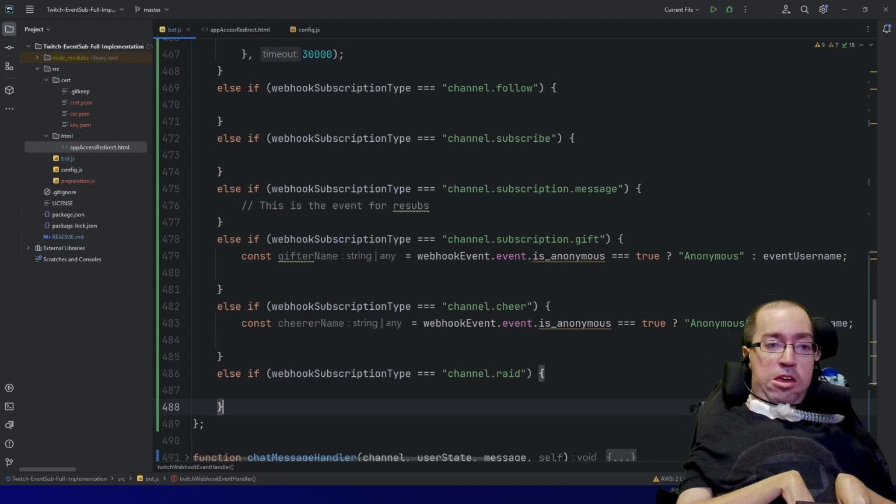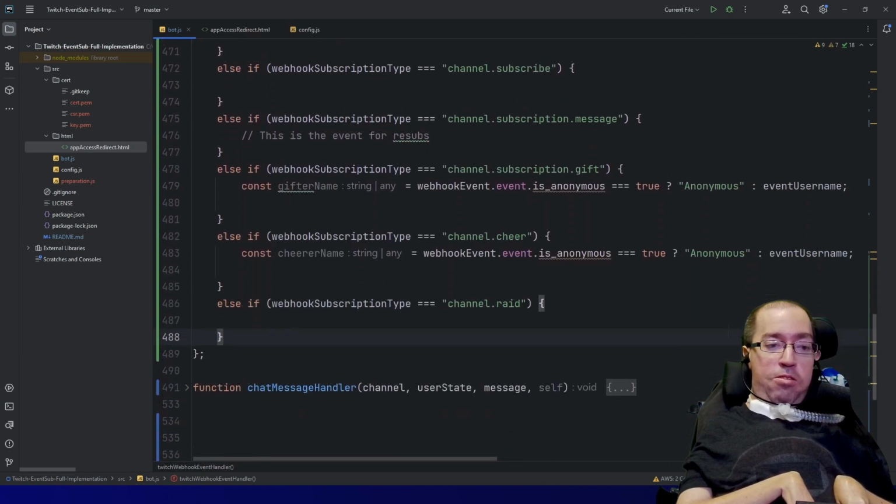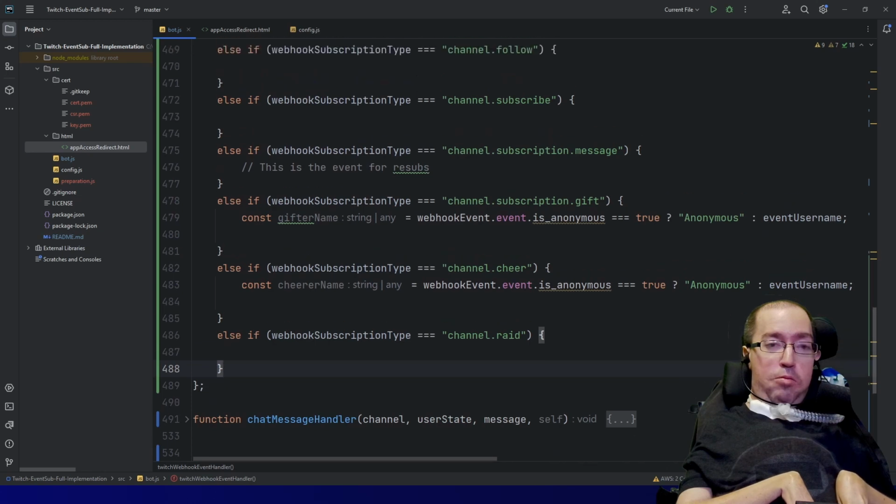Or if you get a follower alert or a subscriber alert or a resub, or if someone gifts subs or cheers or someone raids. So you can just put in the code that you want within these specific if-else statements, and that should help you to get started.